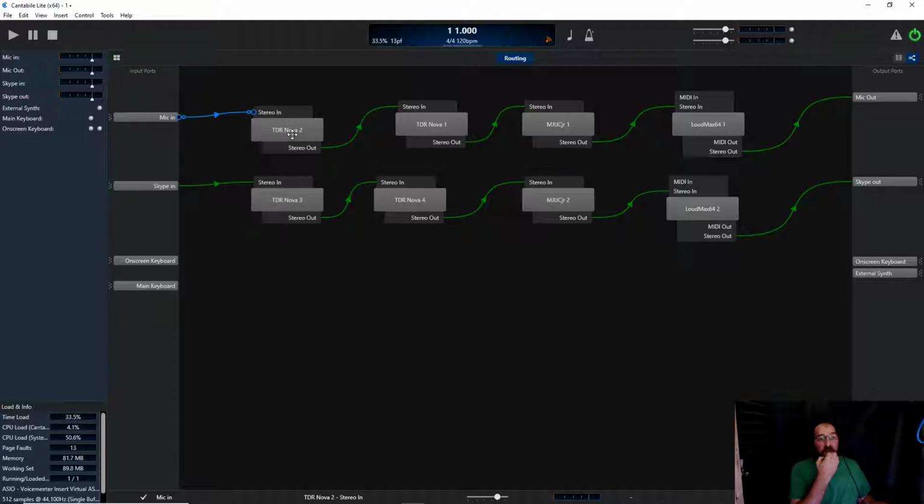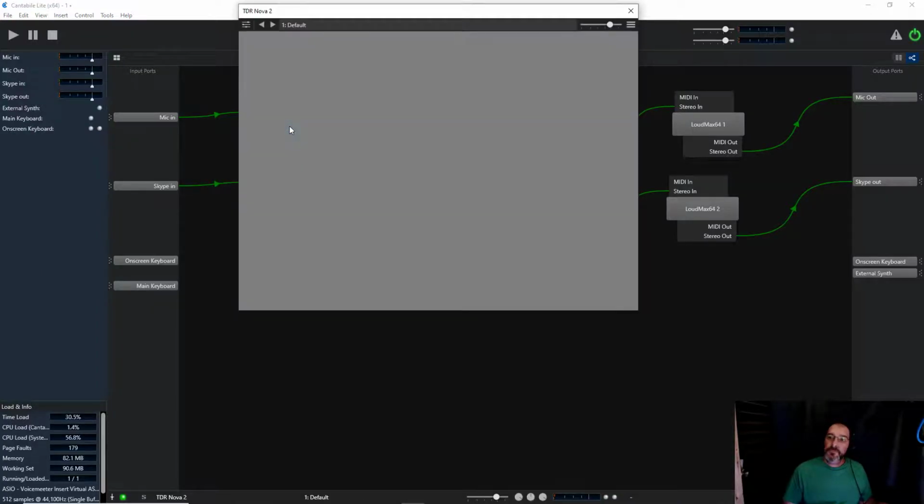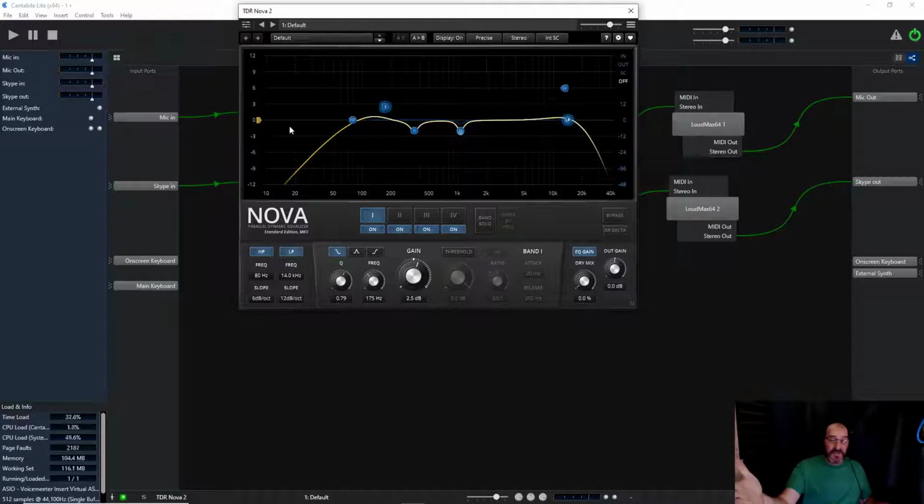Now, here's what I'm going to show you. Anything you do up here, and you're going to do it off your microphone, whatever your microphone does, you're going to mirror everything below, because it doesn't matter. These are just basic settings. Basic settings, okay? So you're just going to mirror. Double click on TDR Nova. And there's your TDR Nova. All right, you can bypass. You can get the Delta. Don't bypass because you don't want to.